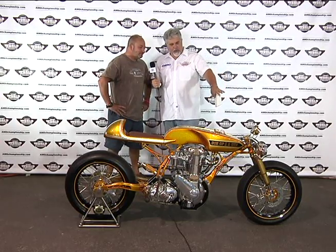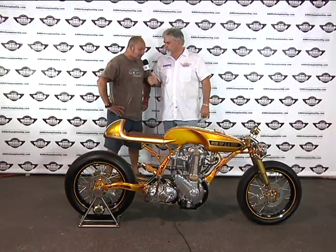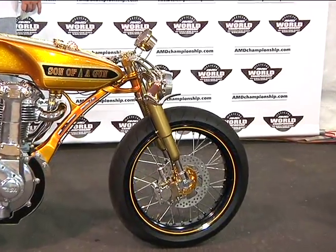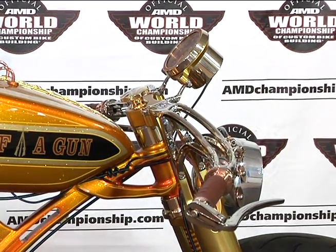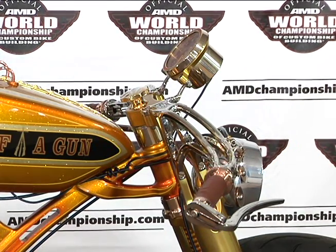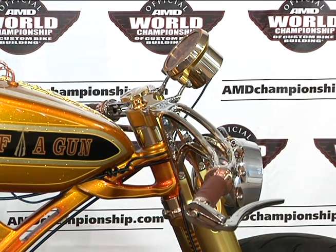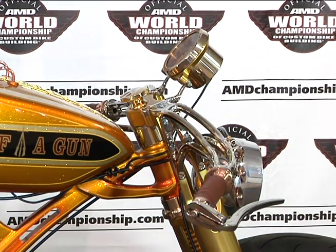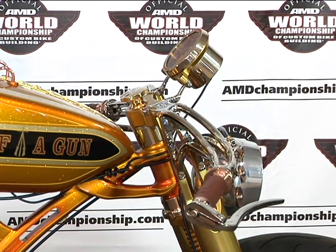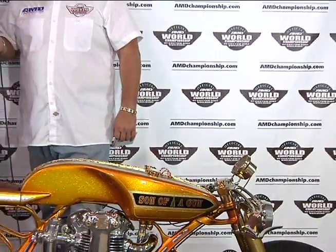Talk about your handlebars and your control system. The handlebars are basically the same design as the rear swinging arm. I made the swinging arm, and like always, several bits don't go to plan. So I thought, maybe make a handlebar using this way of manufacture. Basically they're just 10mm plates — machined, bent, welded, and forged. It's trying to get the minimal lightweight look of what I was trying to achieve with the overall bike. I didn't want it to look heavy — it needed to look more like a moped or a small racing bike rather than something too heavy.